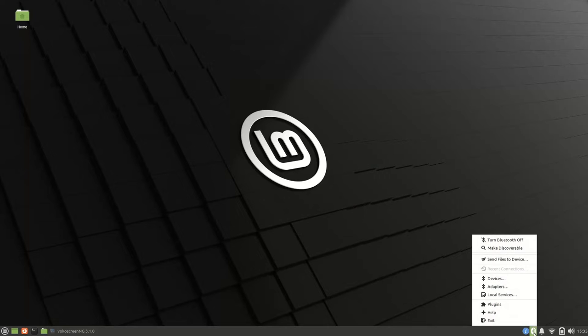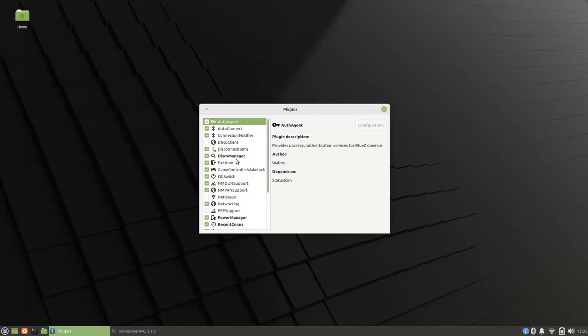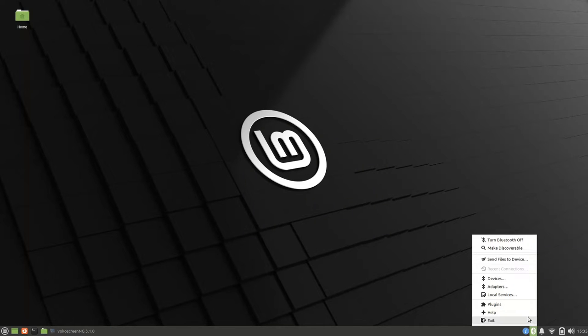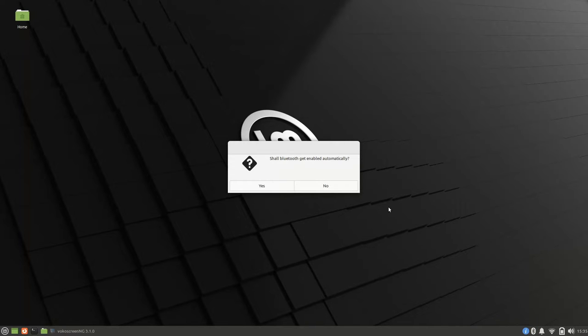In Linux Mint 21, Blue Man replaces Blueberry, a Bluetooth managing tool. Blue Man relies on the standard BlueZ stack, which works everywhere, and can even be used or queried from the command line. The Blue Man Manager and Tray icon provide many features that weren't available in Blueberry, and a lot more information which can be used to monitor your connection, or troubleshoot Bluetooth issues.